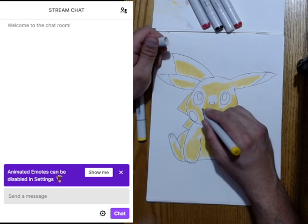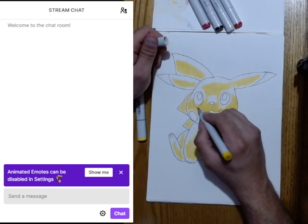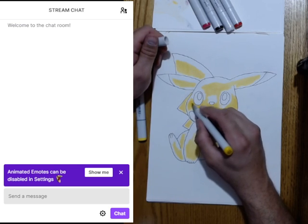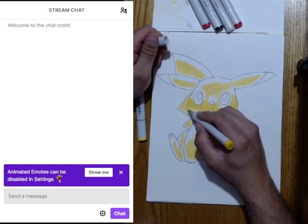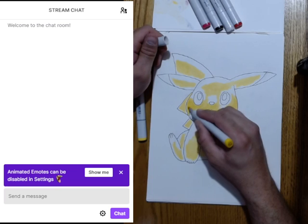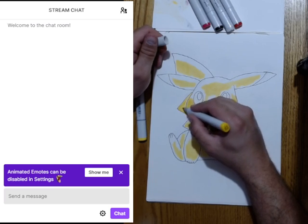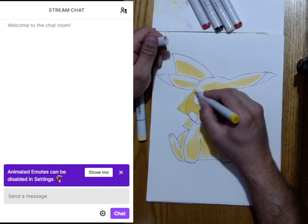I don't know if I've mentioned on previous videos, but you'll note I always leave the black for last. And part of the reason for that is because I don't want to contaminate the tip of my marker. It's really hard to contaminate Copic markers with other colors, but if any color is going to do it, it's going to be black. It gets into your Copic and just ruins it, with all sorts of bleed into there.